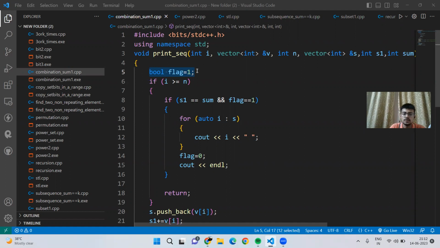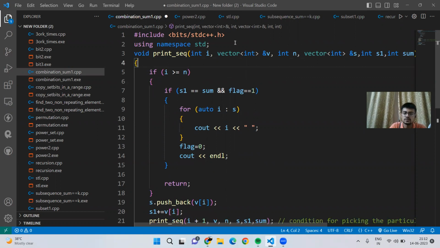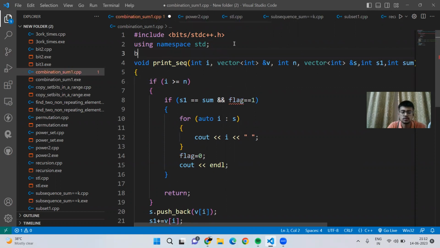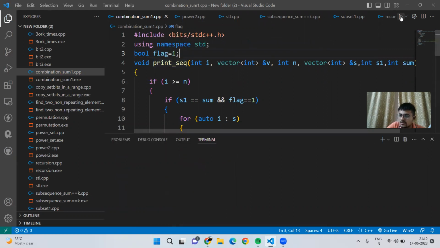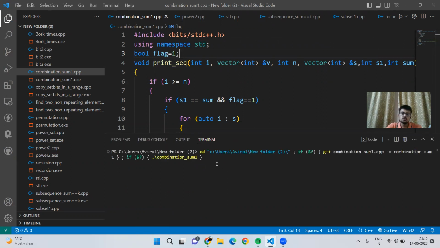So I will take this element and I have to mention it like this, so this should be written here equal to 1. And now you will be getting the answer, as simple as that. Once the control is changed to 0, it won't affect. Let's see, this time we should get only 1, 1. We have only got the subsequence 1, 1.